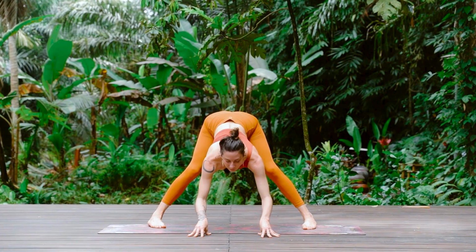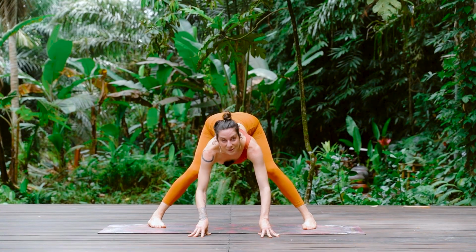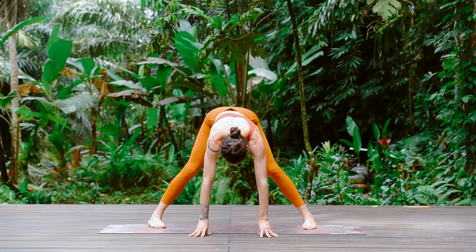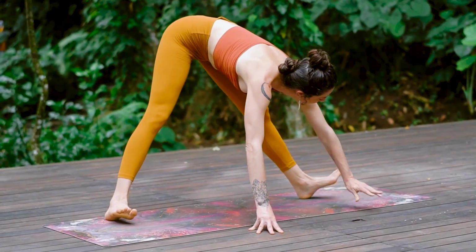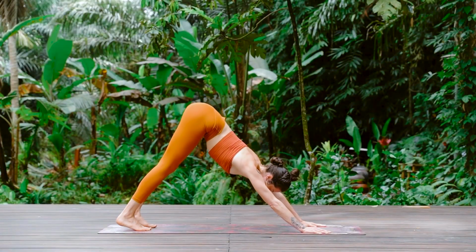Often when we don't have a lot of time, getting some extra wiggles in the spaces can be really nice. We might only get a few poses in, but we can still get some movement in with the wiggles. So let's this time turn to the other direction. And take a step back, downward facing dog.